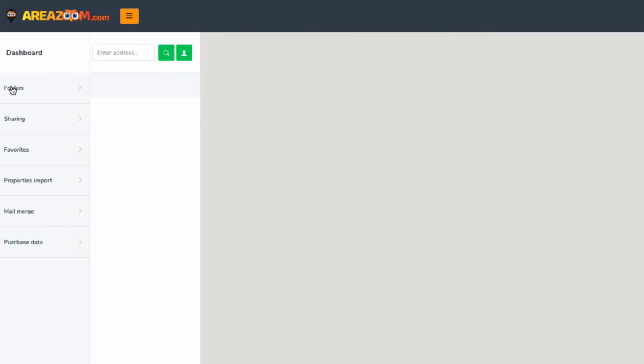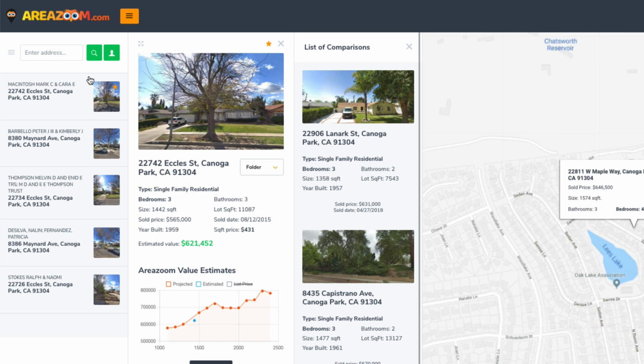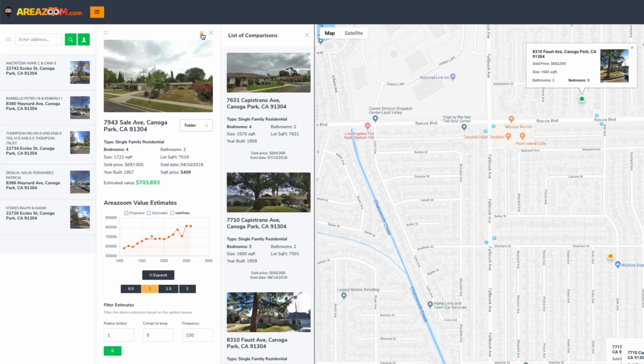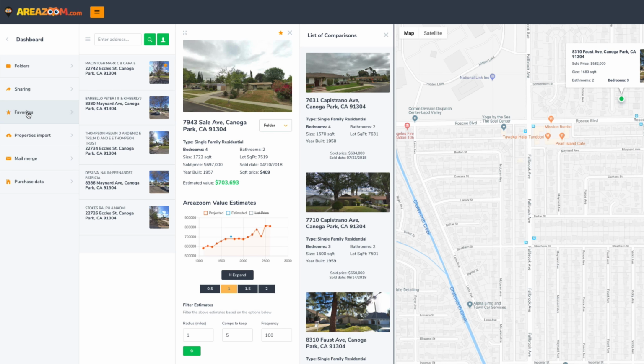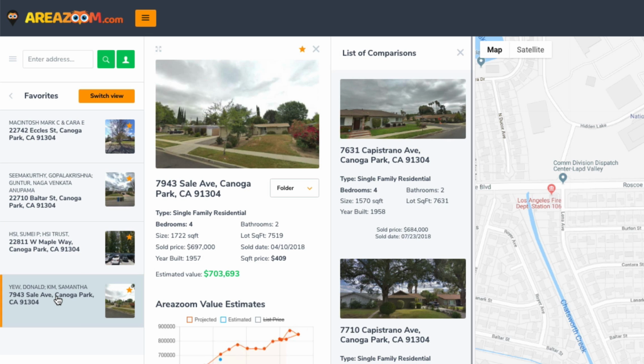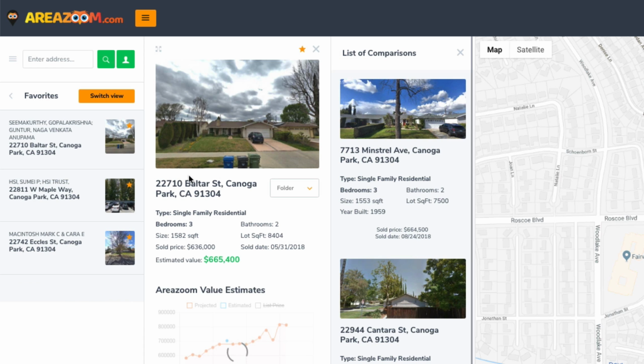This is a quick and easy way to flag properties you come across that you'd like to look at later, or to share with others on your team. And of course, this feature also works when the menu is collapsed. Just mark any property as a favorite and it'll be here for you. And simply click the star again to remove the property from your favorites list.